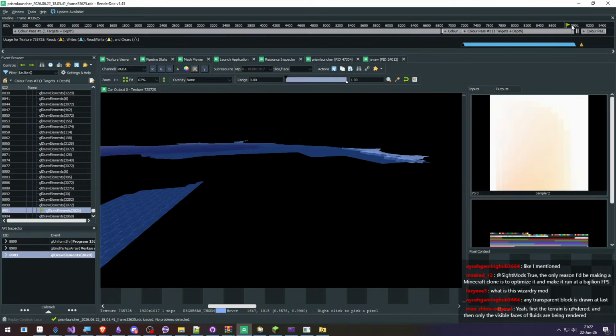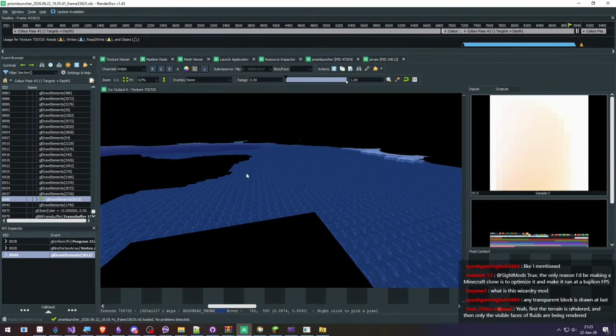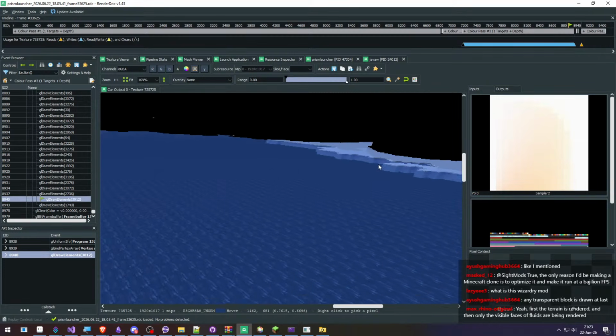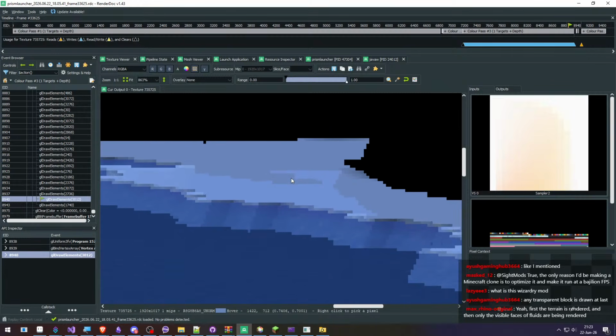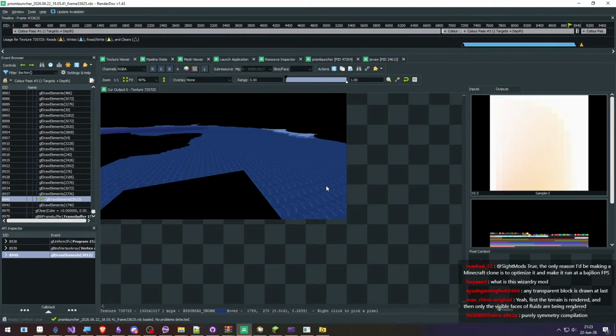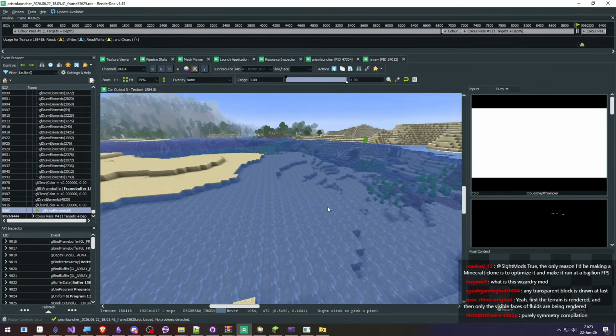And they're drawing the furthest water away from us. Yeah, they're ordering it, but they're doing it separately. First they draw the whole terrain and then the water. And the water itself, they order it based on the distance from the player. And look how here they have the ice as well. That's very interesting. And they combine all of it. And it's done.